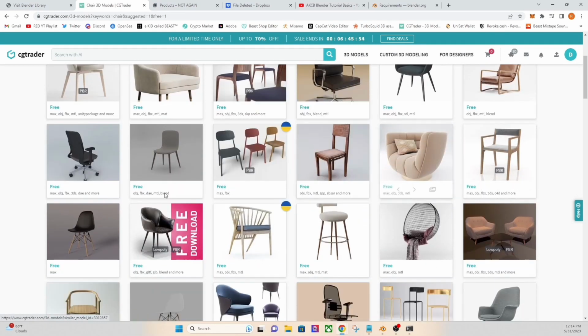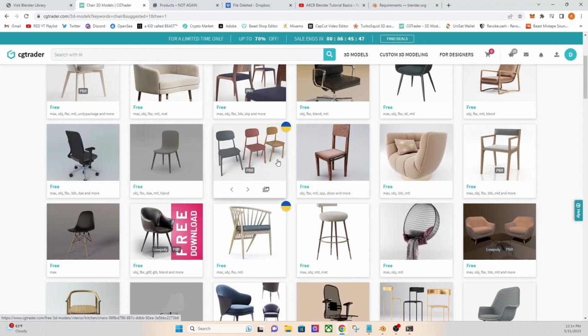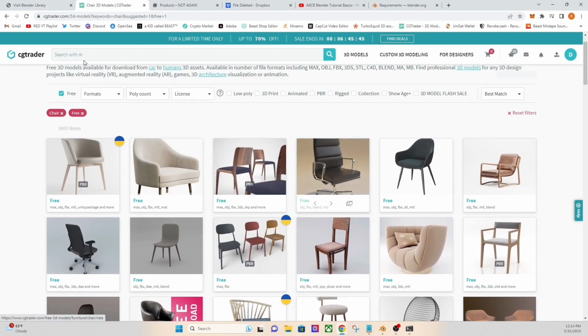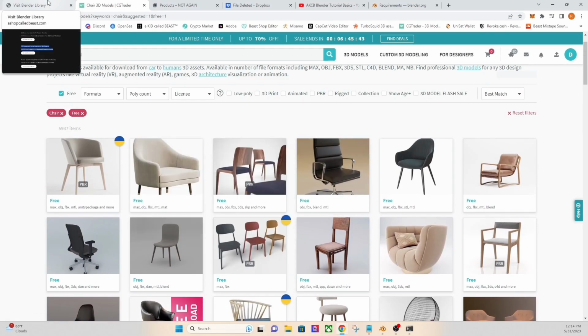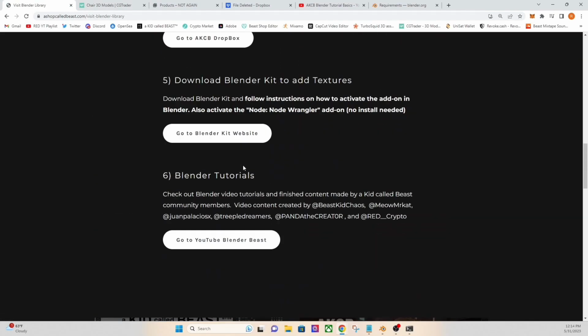So you just download the FBX file, the ones that are free. Some of them come in clean, some of them don't, so it's hit or miss. You kind of get what you pay for when you get the free ones. Some of them look great, some of them you have to tweak. So just keep that in mind. But just a really great place to find those assets.